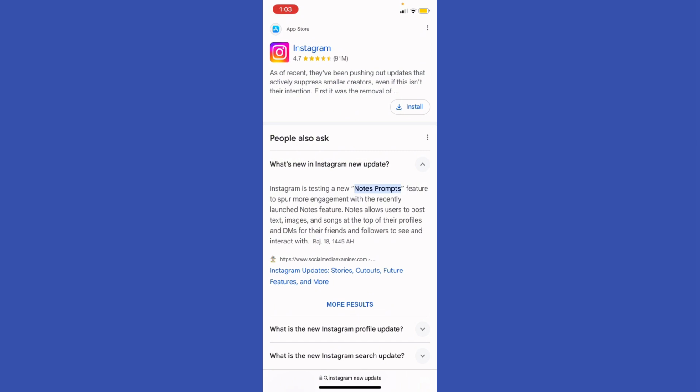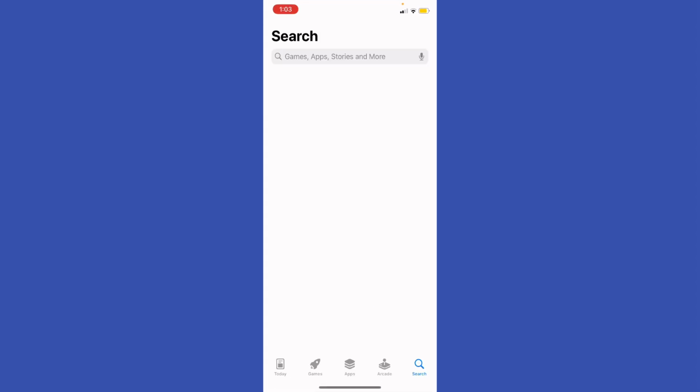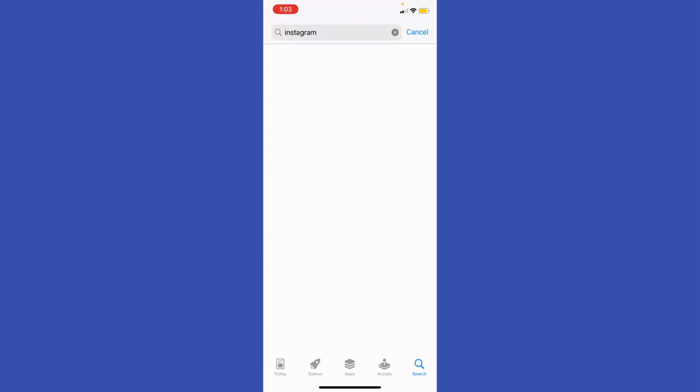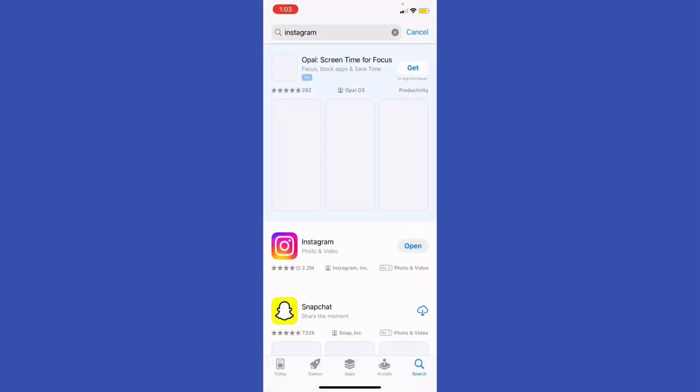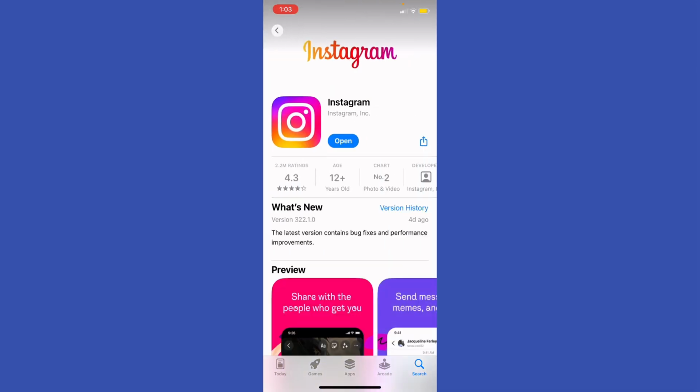Now, if you want to double check if the Instagram app needs to be updated, just go ahead to your app, so Google Play, and from here, just go ahead right here to your Instagram. All right, and basically, what's gonna happen? You're gonna just see right here. If you downloaded Instagram, you'll be able to click on the Instagram and see the latest update.